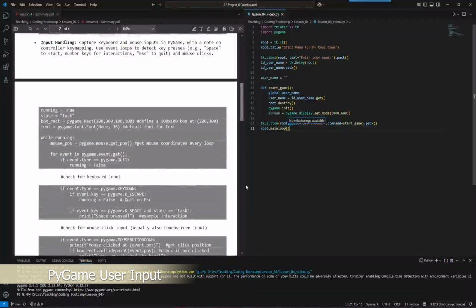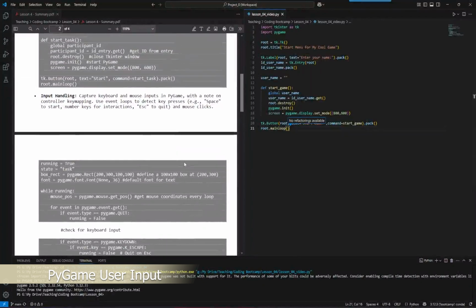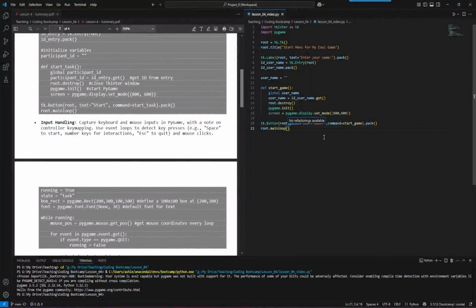Okay, so now let's go a little deeper into Pygame. So we've introduced Pygame. We kind of know how it works. We know we have that while loop that's constantly flipping the screen. We can display things on screen, and we can even use different states to differentiate different parts of our game as we're playing them. Now we need to add to the interactability of our game.